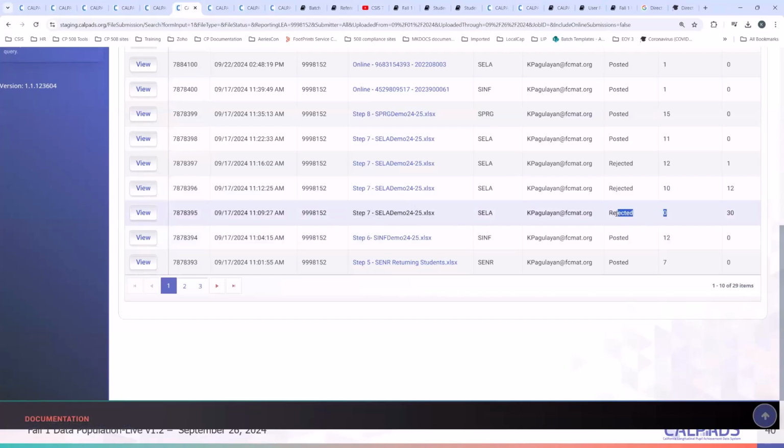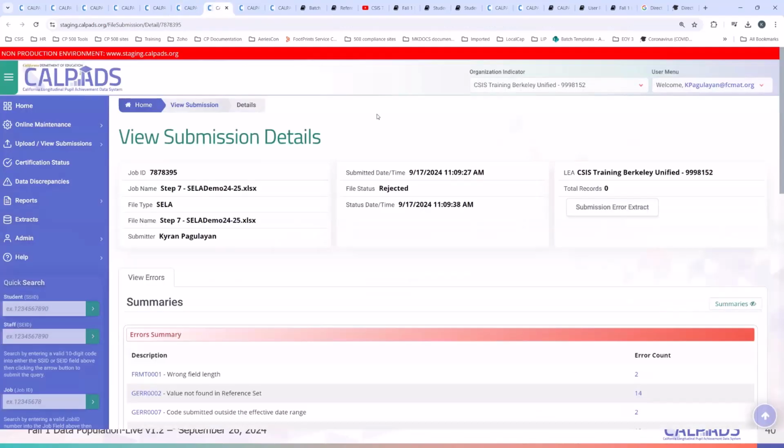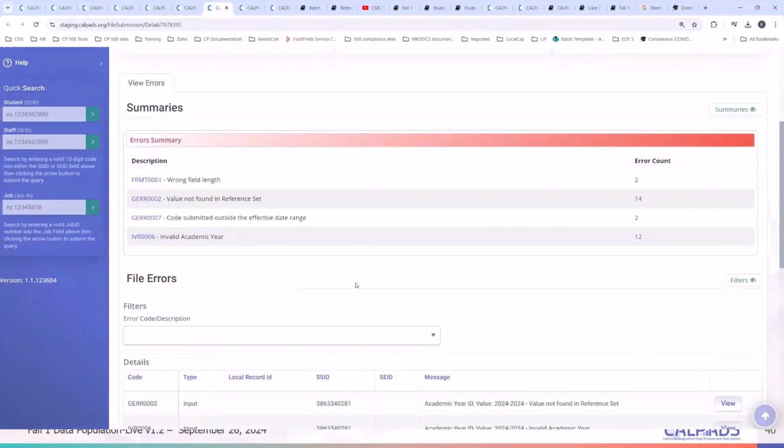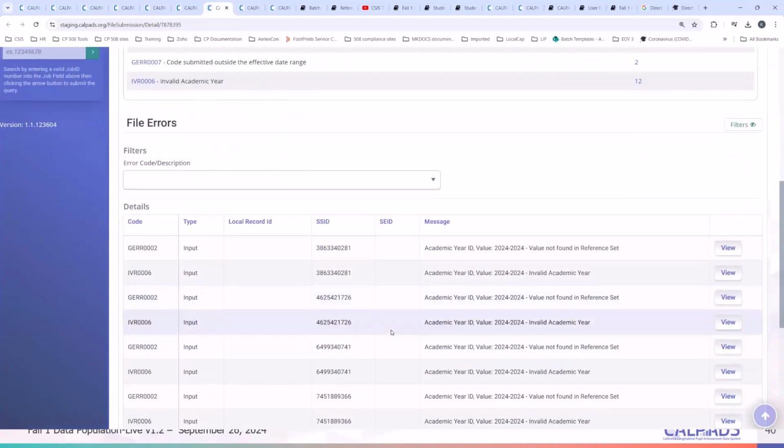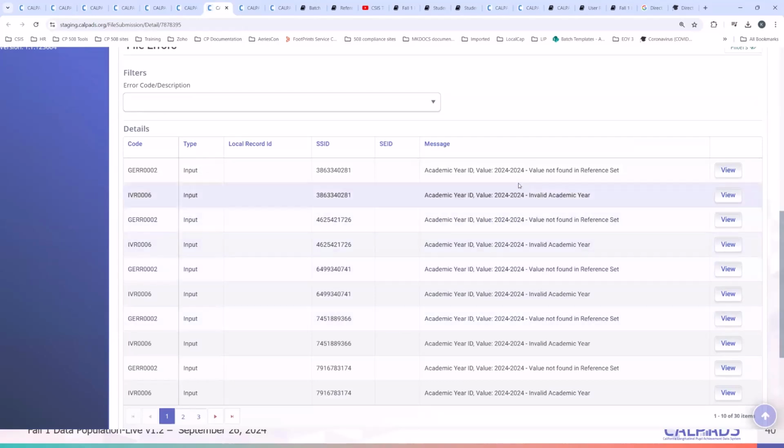So initially, when I uploaded my file, I had 0 passing records. So everything was rejected. I checked my SELA file and said, why? Okay. Initially, I have a GERR7, I have a GERR2, and I have an invalid academic year. So looking at this, I unintentionally had a typo on the file.